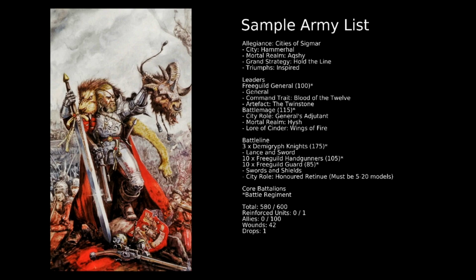The core battalion we've chosen to start with is going to be a Battle Regiment, meaning the army can be a 1-drop, and then we've got 580 points of those 600, which means there's a chance we can get a Triumph to begin with. No reinforced units and no allies, and 42 wounds is solid at 600 points, and like I said, a 1-drop army.